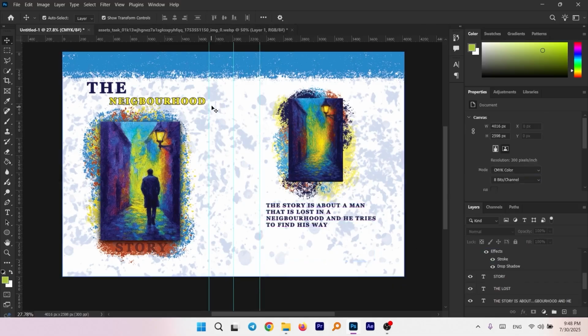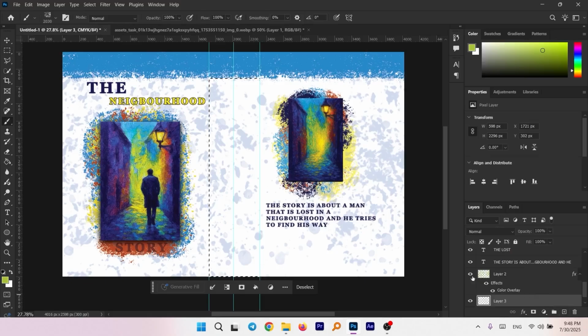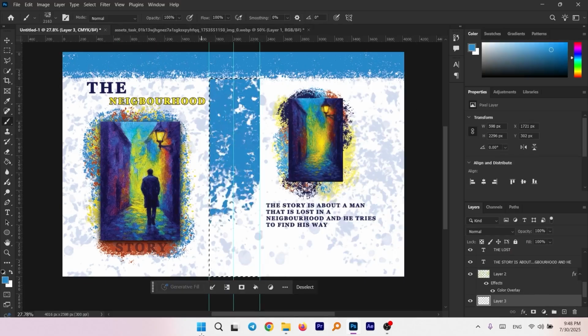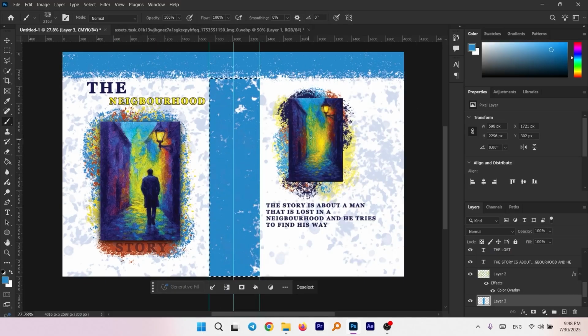So I picked the rectangular selection tool, and I can use the brush tool here, another layer here. I can select the color here using Alt. And it's incredible. Perfectly fits the background.